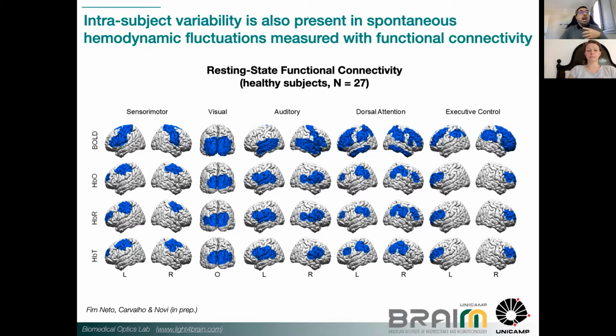And so you can see the same in the resting state. Again, if you do group averages of these networks, of these correlations, in this case we did 27 subjects, and we did it simultaneously with both fNIRS and fMRI. You see basically the same results, and it's very robust. If you pick one specific region in the sensory motor cortex, you see all the regions that are temporally correlated with the sensory motor cortex.